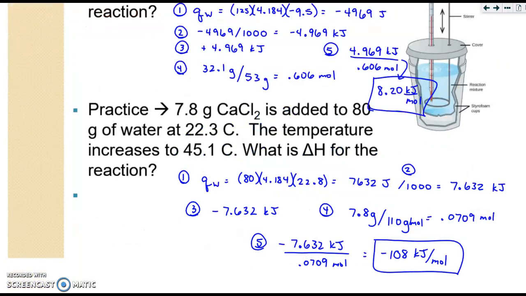As you can see, the answer to the practice problem should be right around negative 108 kilojoules per mole. First, I found the Q of water. I divided that by 1,000 to get kilojoules for step two. I switched the sign to negative this time for step three. Step four, I took the grams of my salt divided by its molar mass to get moles. This is an exothermic reaction because of the negative sign, so it should feel hot. And the problem above is an endothermic reaction because it's positive, therefore it should get cold. You'll get plenty of practice with these types of problems in the upcoming lab.